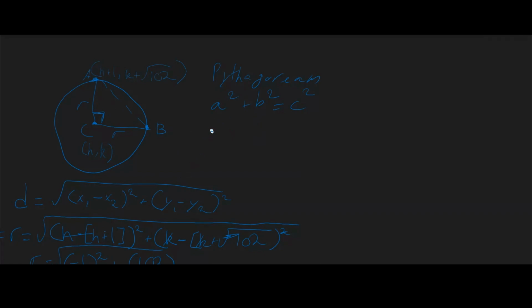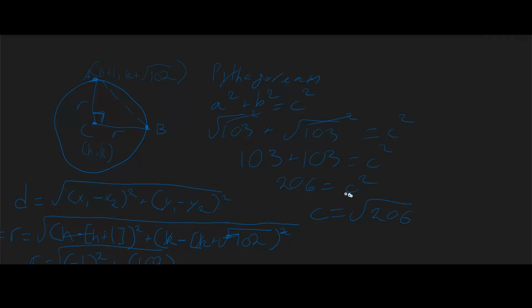So let's look at what we got. r is going to be root 103, so root 103 squared plus root 103 squared is going to equal c squared. These cancel out, so then we're just left with 103 plus 103 is equal to c squared. Otherwise, 206 is equal to c squared. So c is equal to the square root of 206.